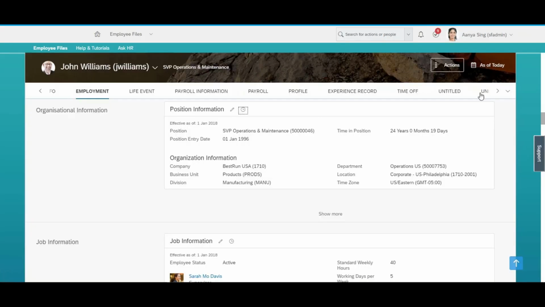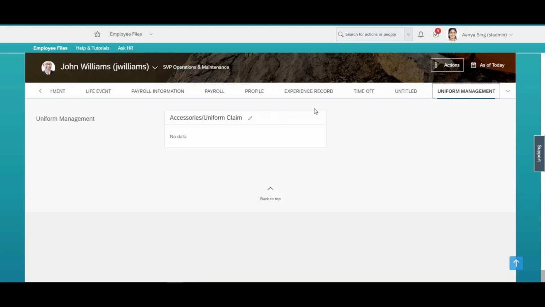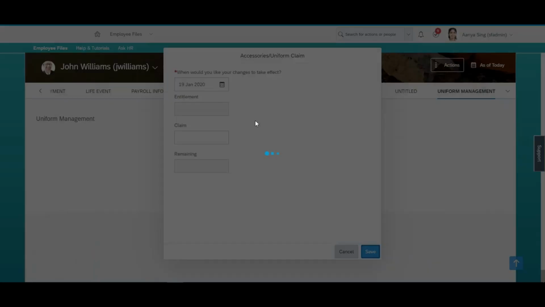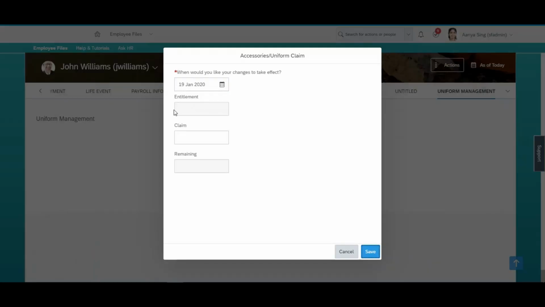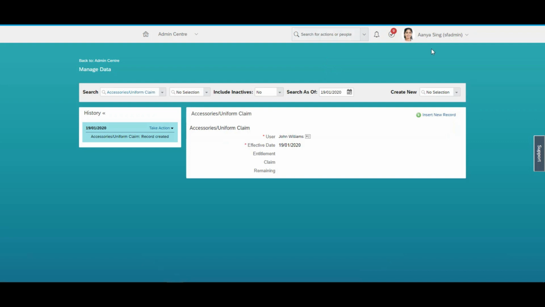Now let's come to the integration center. Our aim is, as I updated the entitlement amount as 2, it should populate here in the claim UI itself. Also when the entitlement amount is changed in that employee's job information, then the changed entitlement amount needs to be populated in this UI field. That means in this MDF it needs to be updated, and that can be done by the integration center. So let's go to the integration center right now.